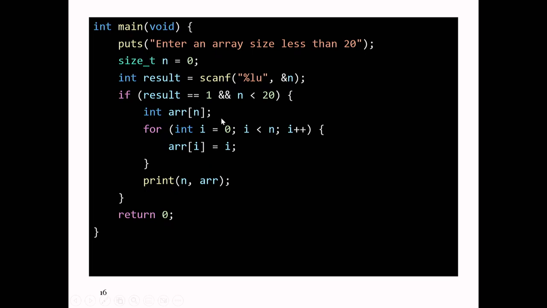That thing there, that %lu, that's the formatting string in this example. If you wanted to read two things in, you could write %lu %lu. That would try to read in two unsigned long values. You could write %lu %s, and it'll try to read in an unsigned long value followed by a string, and so on and so forth. We'll see more examples of scanf later.